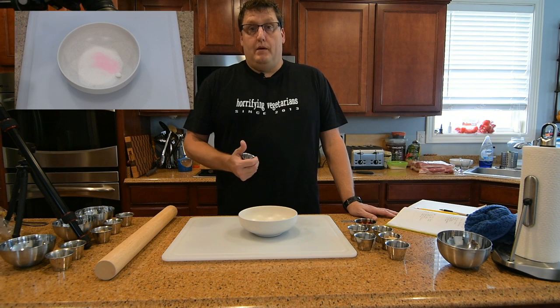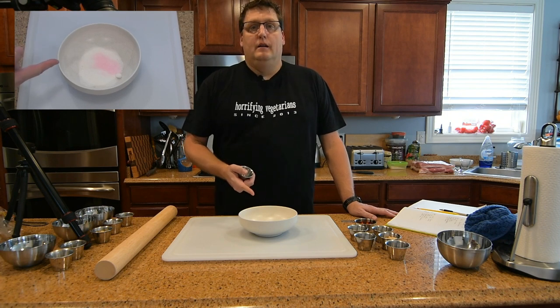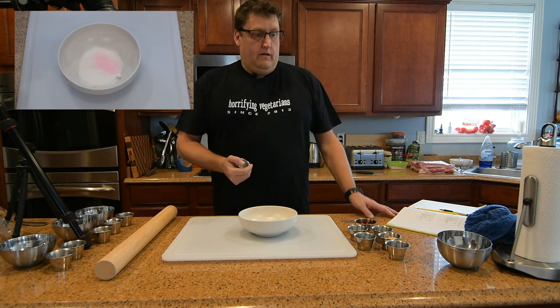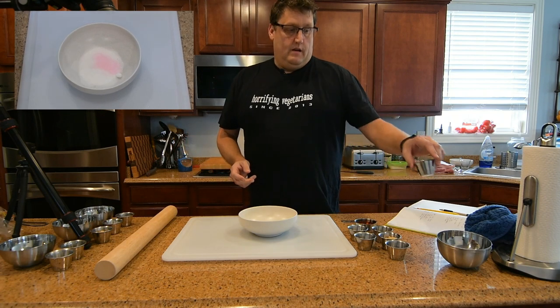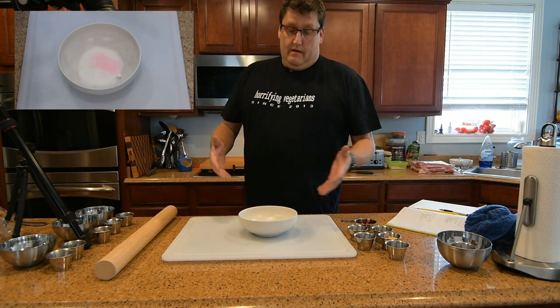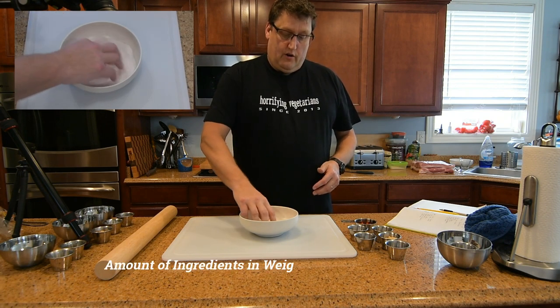The suggestion is that you keep the cure away from your table salts, away from your sea salts. That is not Himalayan pink salt — that is something quite different. So it's good to keep that away from all of the other salts you have in the house. Those three ingredients are basically the foundation of any cure.